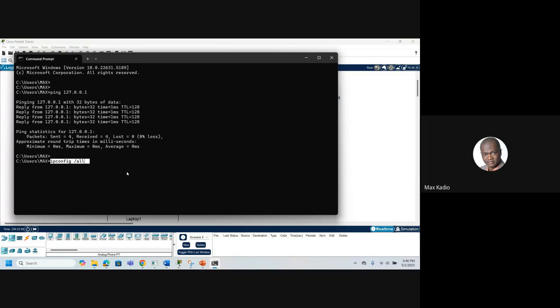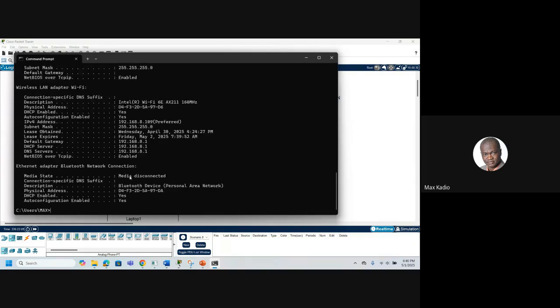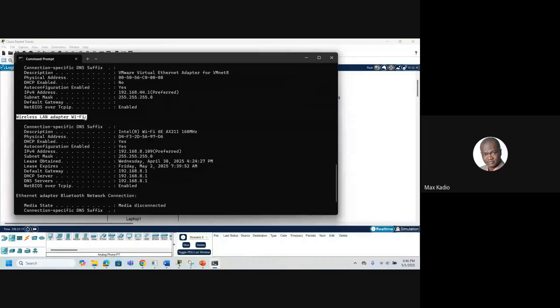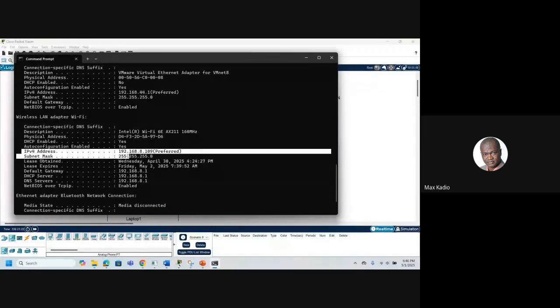If I press enter, because I'm at home using my Wi-Fi, I go to Wireless LAN Wi-Fi. Then I see this is my IPv4 address, like my SIM card number, my cell phone number. And you see the subnet mask, because it's class C, the default 255.255.255.0. You must understand where it comes from.